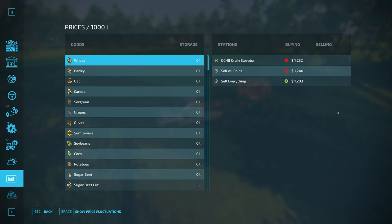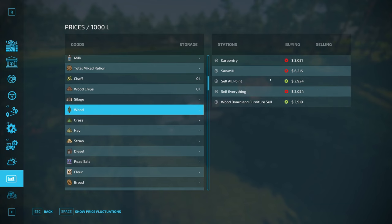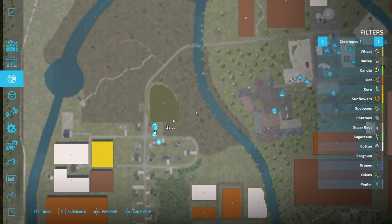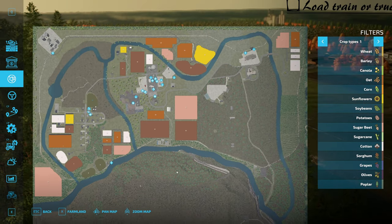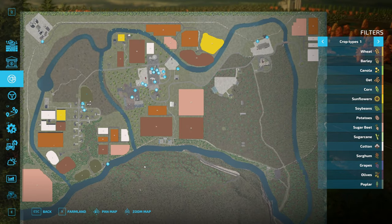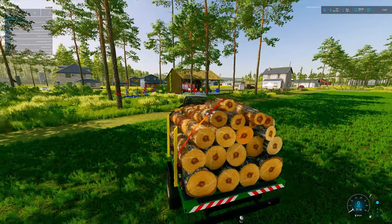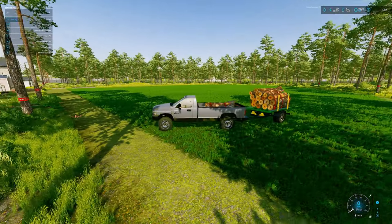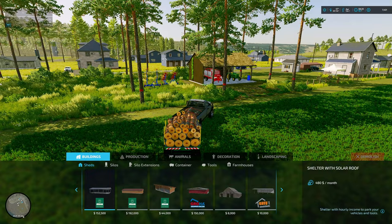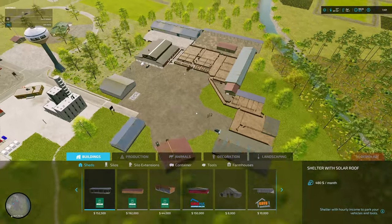But let's find out. Who's buying wood? Ooh, everybody's buying wood. The sawmill is paying an excellent price. Where are you? And on this side of the river? I do not see it. Phantom sawmill. Let's go and look, find it. That's the animal dealer.